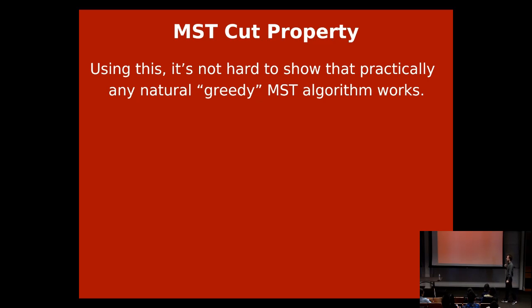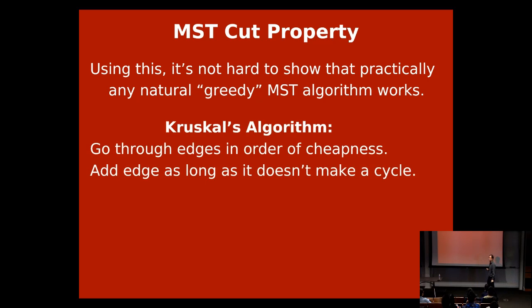So there's actually several minimum spanning tree algorithms out there with names. One is called Kruskal's algorithm. It's from the late 50s. And it's simple. You sort the edges in order of cheapness, and you go through them one by one, cheapest to most expensive, and you try to add each one to a minimum spanning tree. You don't add it if you don't need it, like if it would connect two vertices you've already connected. And that's it. It's not hard to show using the cut property that that will correctly find the minimum spanning tree. Every edge that it adds must actually be in the minimum spanning tree.